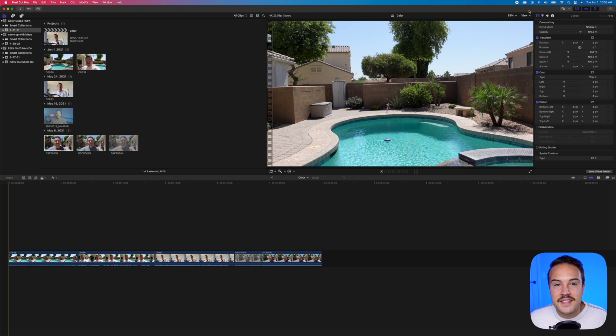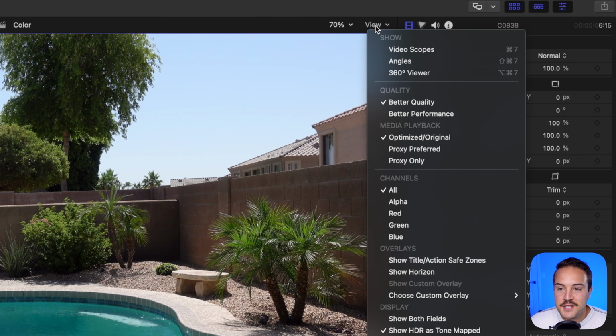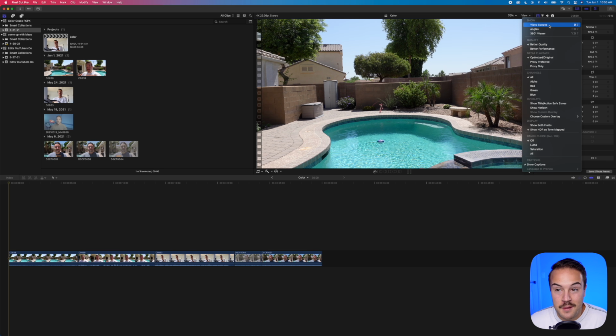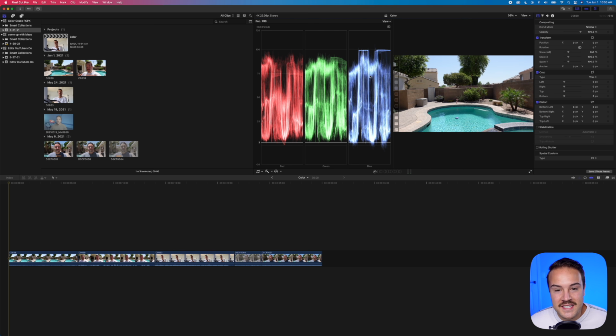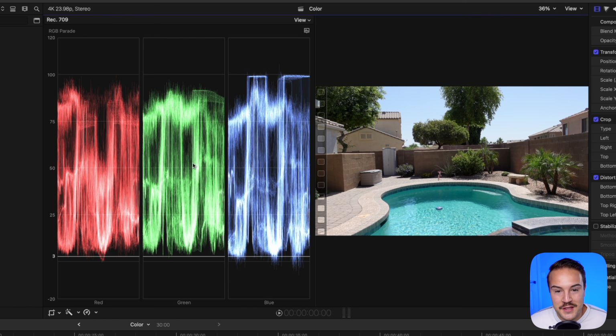With that selected, I like to go to the next step, and I like to open up my scopes, kind of get everything ready for color grading, and I'll show you what those scopes are. If you go up to the view tab, you are going to see video scopes right here. You can also hit Command 7 to bring those up. And if we click that, we're going to see these colors, the red, the green, the blue, and we're going to change all this, but these things are going to make it a lot easier for us to color grade, and I'll show you how to use this.